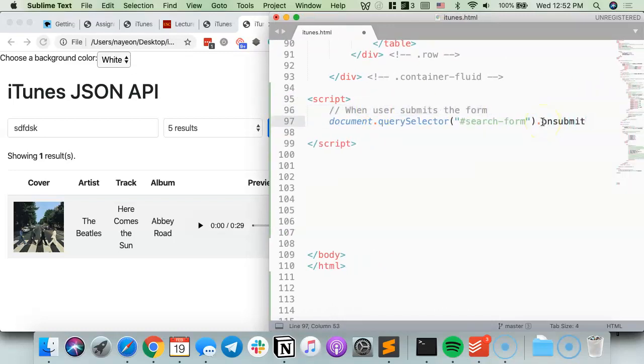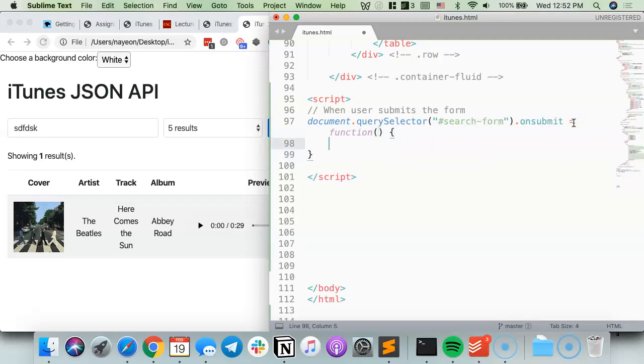On submit, I'm going to remove all my indentation here so I can fit more stuff. When we submit my form, this is when things are going to happen.